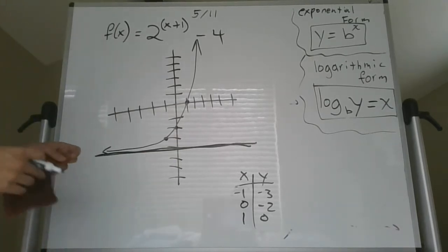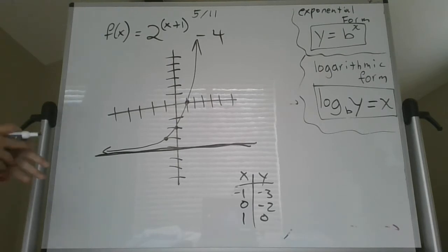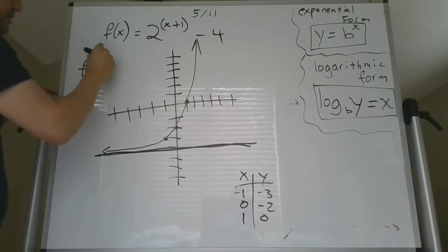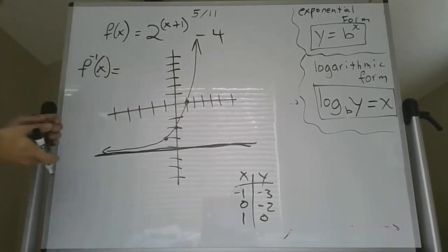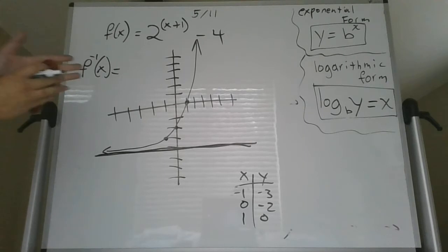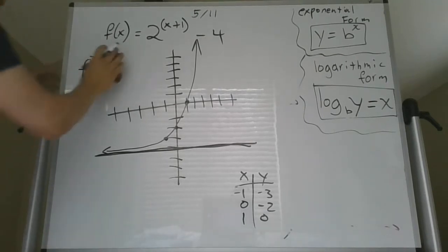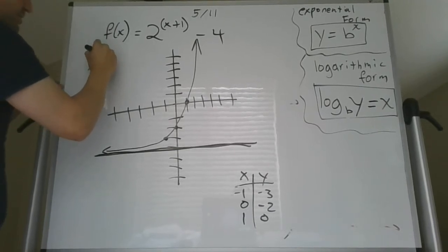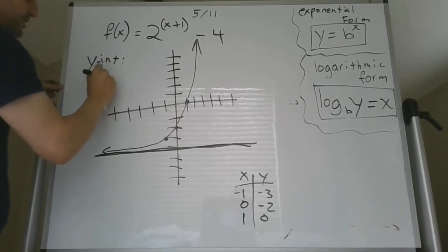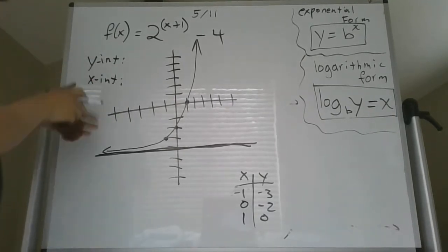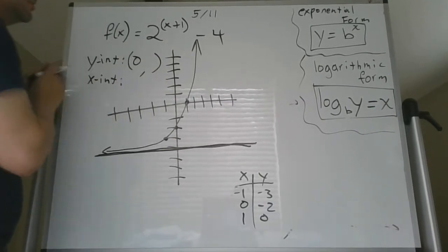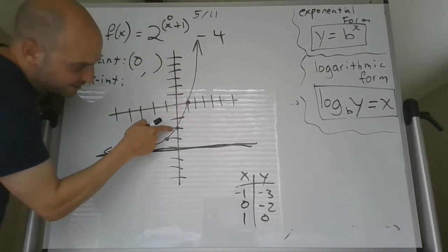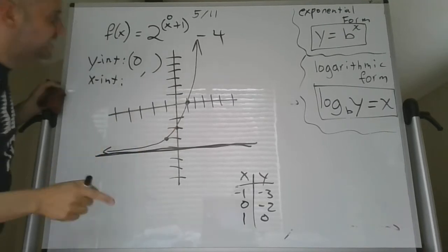All right. Now I want to come up with a couple things here. I want to do the inverse of f of x. Uh-oh, the inverse of f of x. Actually, you know what? No, I take that back. Before I do that, I want to get the y-intercept and the x-intercept. Sorry, I lied. For the y-intercept, make the x 0. Well, we already know what the y-intercept is. We could see it right here. The y-intercept is -2.